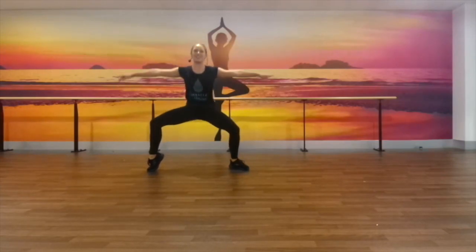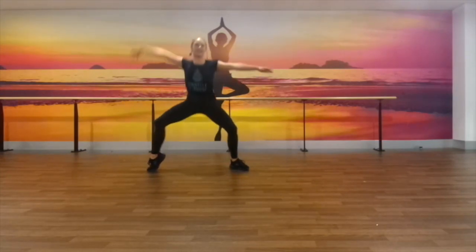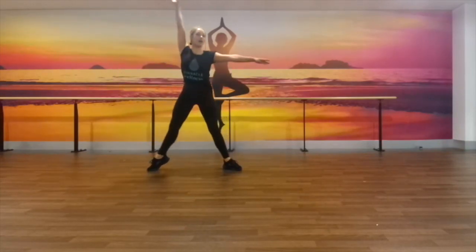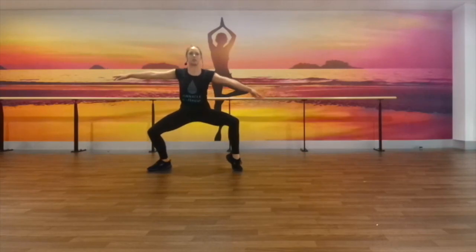We're gonna add the arm in just a moment. From here, the arm reaches up as we extend down. It comes up as our leg extends and lowers as our knee takes a nice deep bend. We lift and lower and lift and lower, keeping that rib cage closed. Switching sides, down and lift.